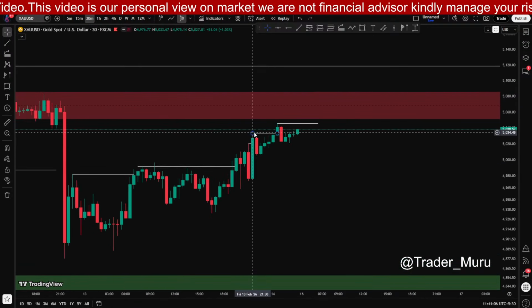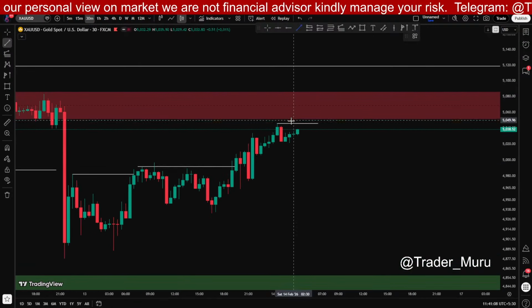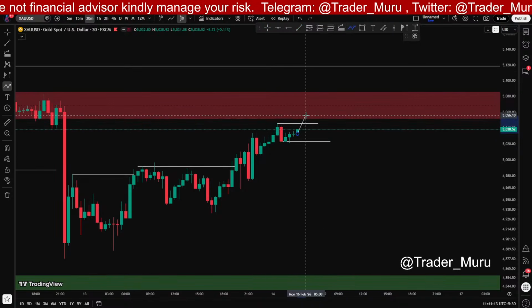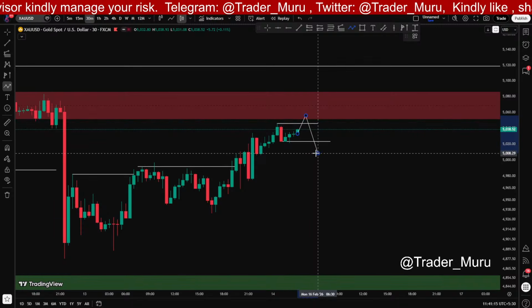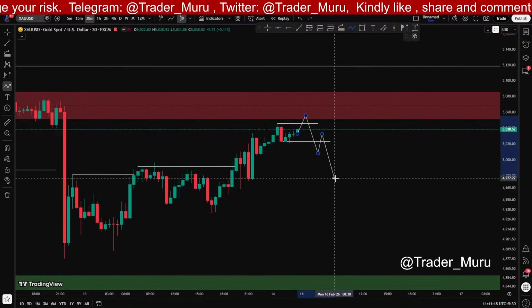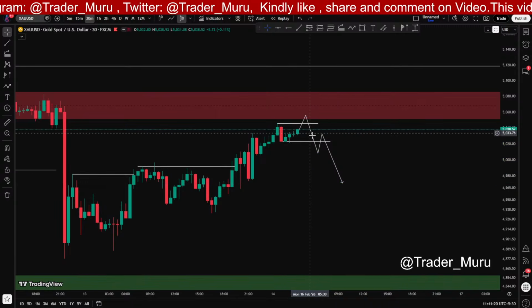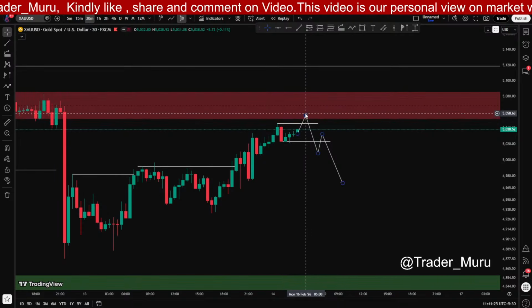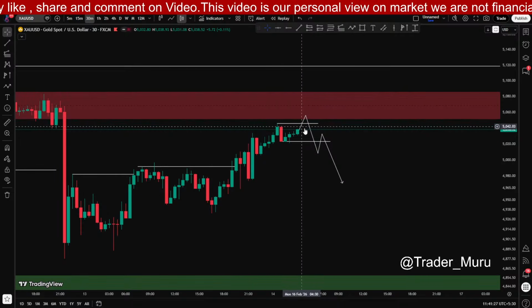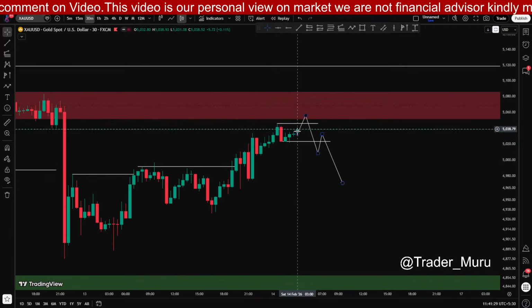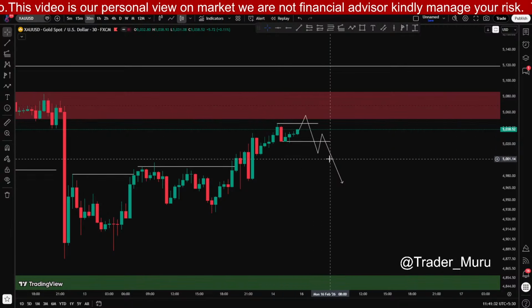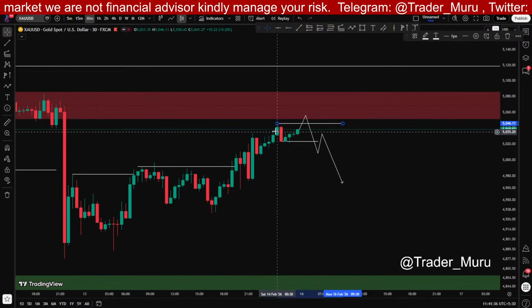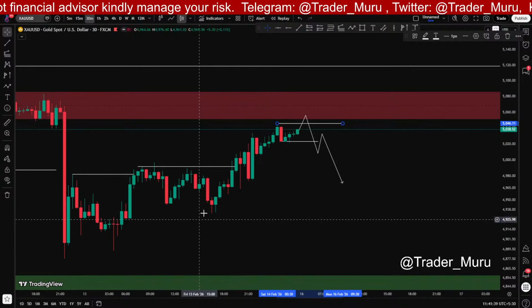So according to 30-minute time frame, what we need here is price to test this zone, close the candle above, then give us a change of character here, then we will be watching for short. So this will be my short plan here. Price tests here, closes the candle above, creates a 30-minute breakout structure here, then it creates a change of character zone here. Then I will be watching for short. Till then, structure in 30 minutes is bullish.